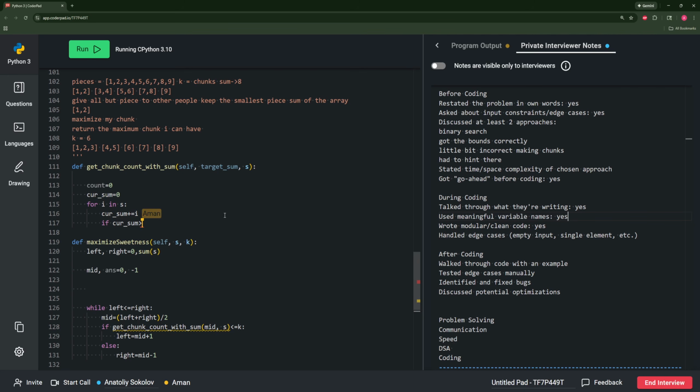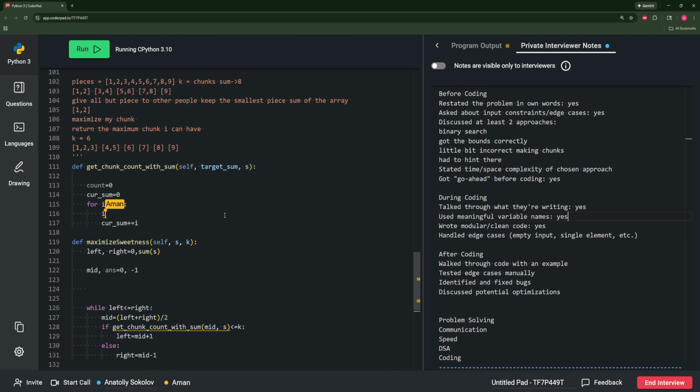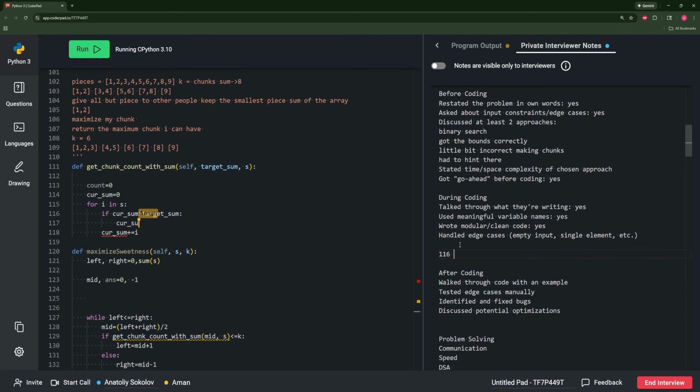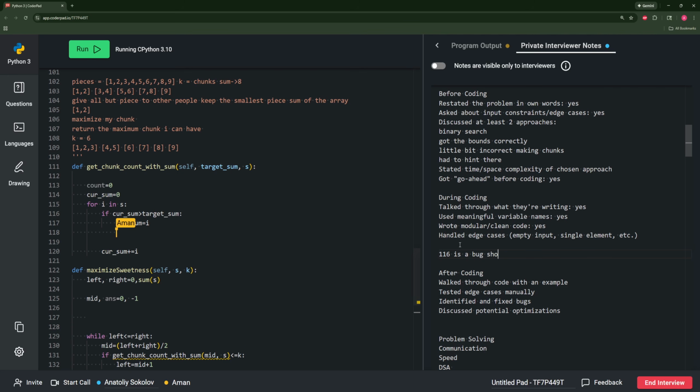If current sum ever exceeds the target sum, actually we should look up while we are adding or trying to add. If previous have already given us a value greater than the target sum, then we can start adding this to a newer chunk. So the current sum becomes high and we start a newer one.